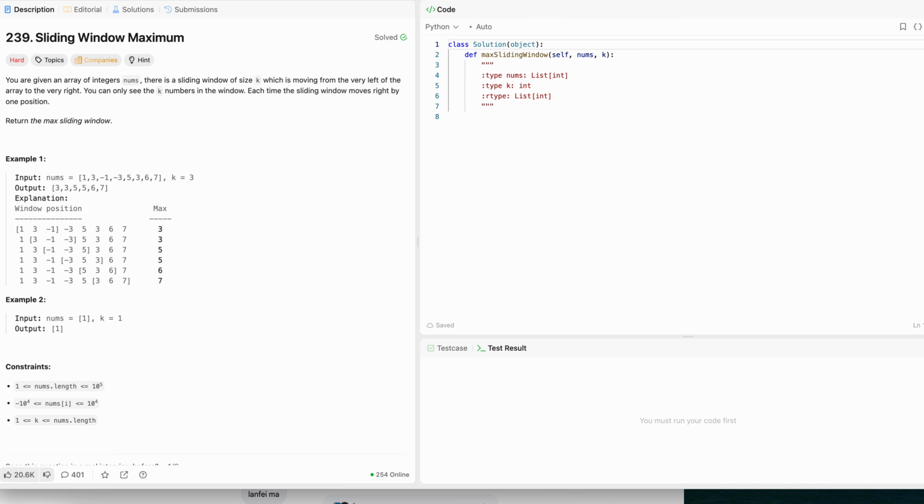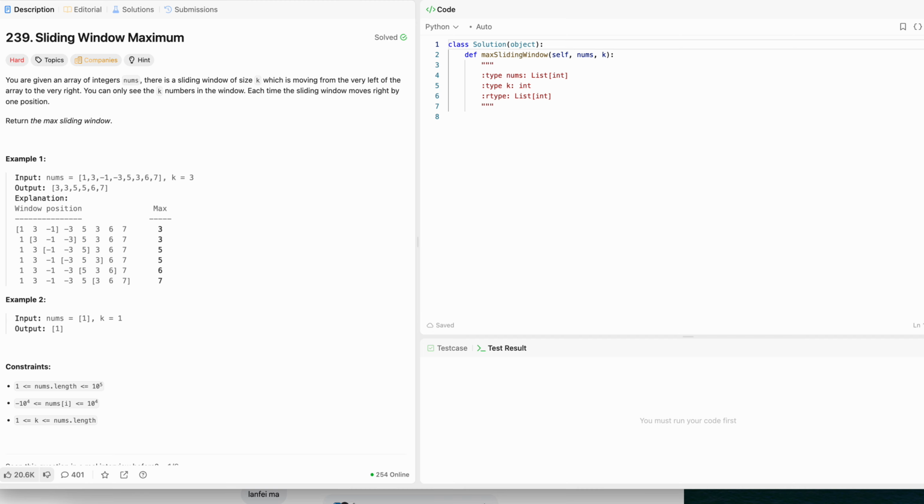So I'll think about using a monotonic decreasing deque that acts as the candidate list for the maximum of the window. The rule is simple. When a new element enters, I pop everything smaller from the back of the deque, and those elements can never be the max again because the new element is both larger and will stay in the window longer.